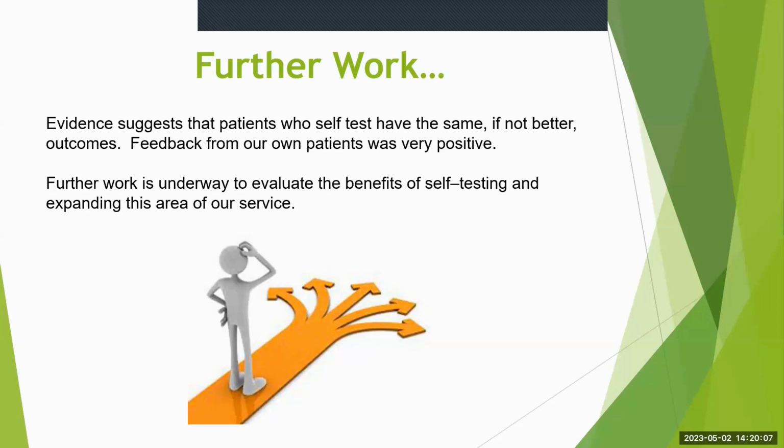So as I had mentioned, we're a stabilization service. We take patients who are maybe newly started on warfarin or whose INRs are difficult to manage in primary care. We stabilize their INRs and then transfer them back to primary care when suitable. So we now have a number of self-testing patients, but the services in primary care may still be lacking the resources to manage a greater number of patients who self-test. So if this is something that we're going to look at rolling out on a larger scale, we need to make sure we know what the benefits are and how that's going to be handled across all sectors of care, really.